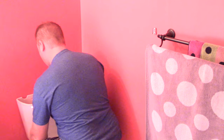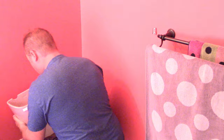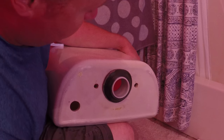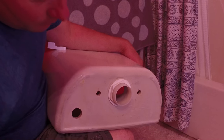I went ahead and got the second bolt off — that was pretty straightforward. Now it's time to lift it up and let that extra water drain out. I've got the toilet on my lap. The rubber seal is right down here — you can see that old black rubber. Don't worry too much — this is where the clean water goes.